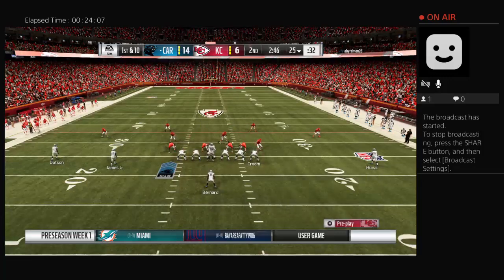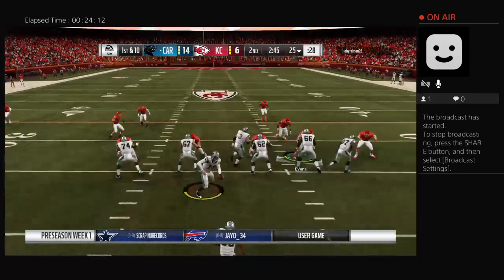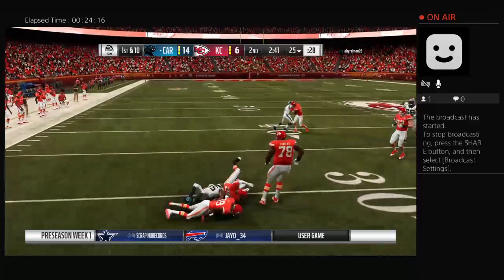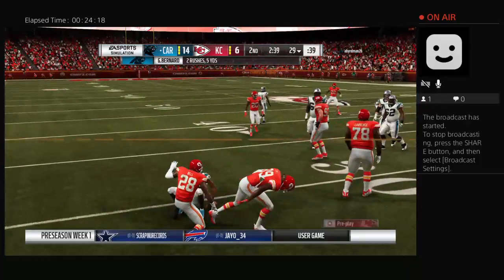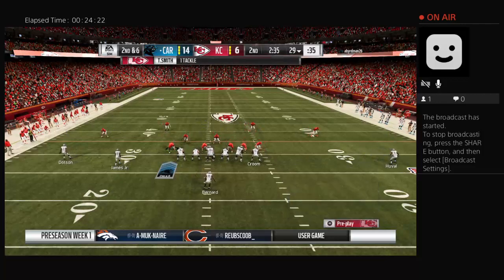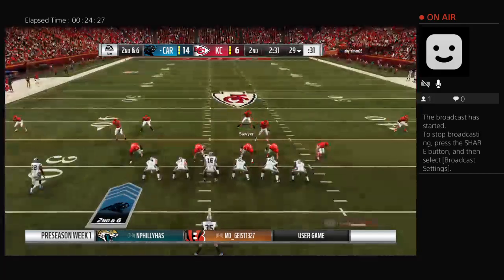Tight right. 4 down. They'll start on the ground here with Bernard. Defensively, it was Tremont Smith with the tackle. And that's one of the reasons you like to blitz even on rundowns. It confuses the blocking assignments. It doesn't allow those offensive linemen to get up to the second level.